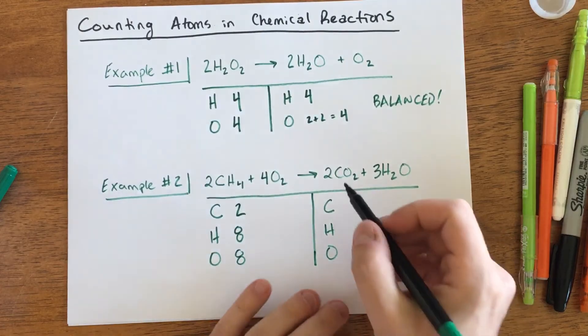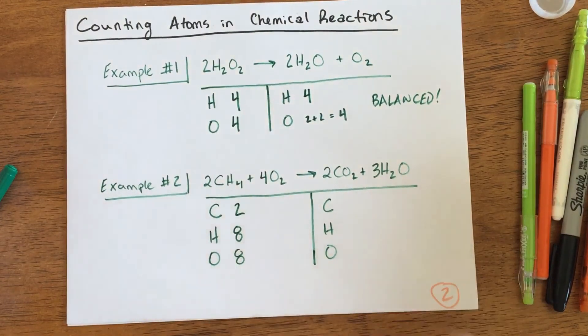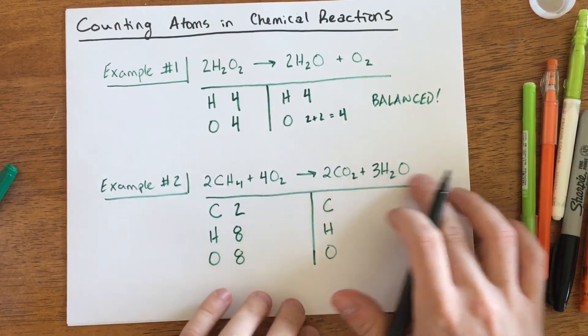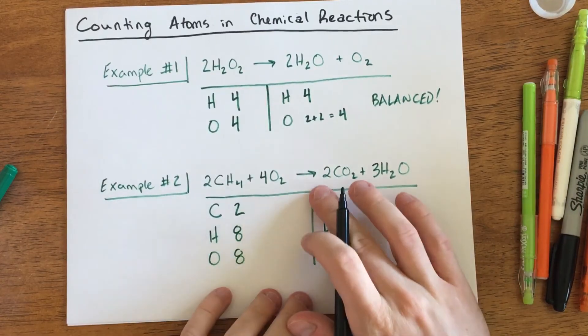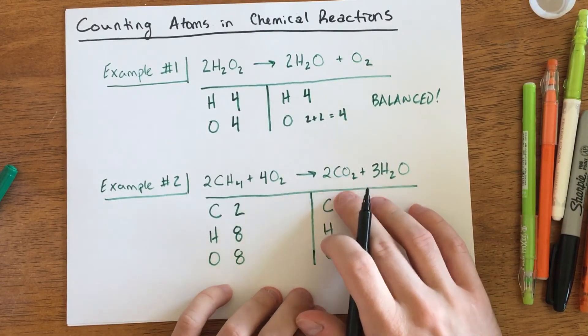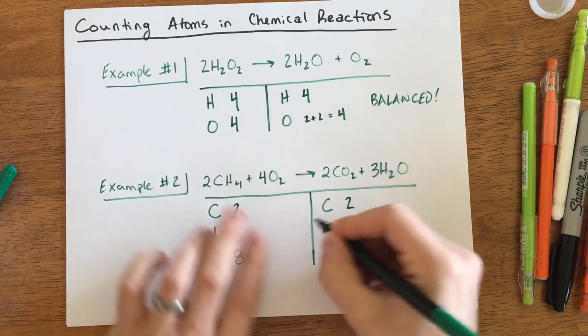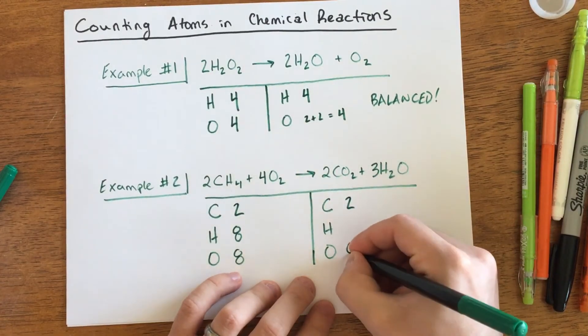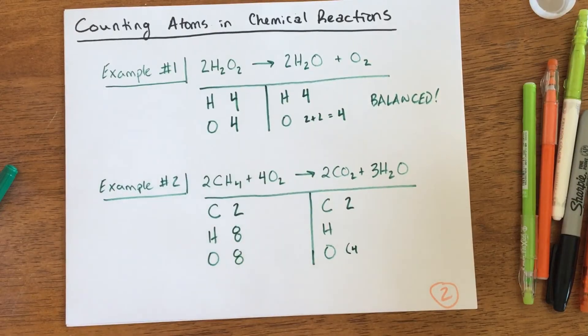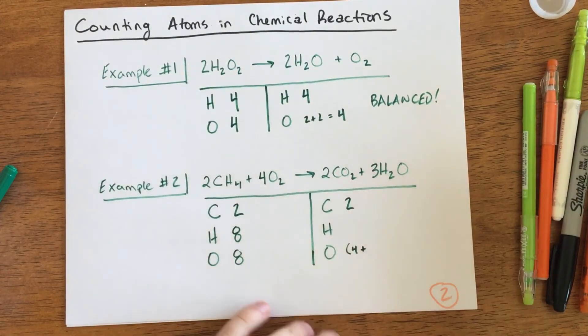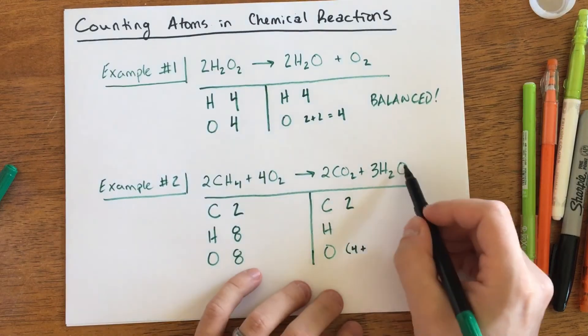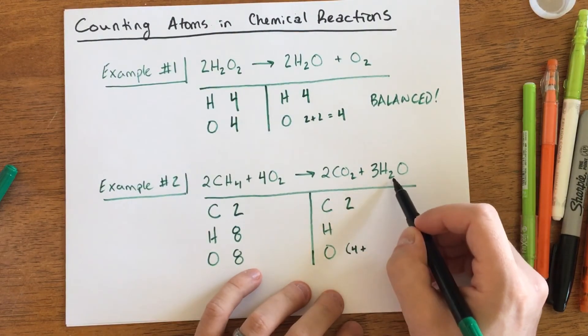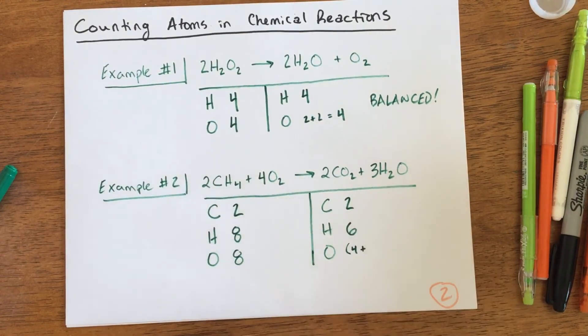Let's look at the products. So two carbon dioxide. Oxygen, I'm thankful it comes last because notice it's in both. The other ones are separate. So two times my carbon, one carbon means I've got two carbons. So far it checks out. Two times two is four oxygens. We're just going to put that down there for now and know that we're going to have to add a little bit extra. We're going to take a look at our hydrogens. We have three water molecules. Three times two is six.